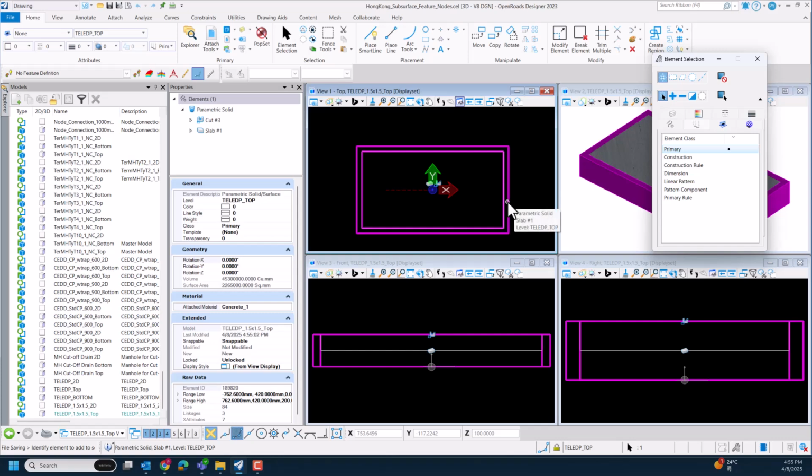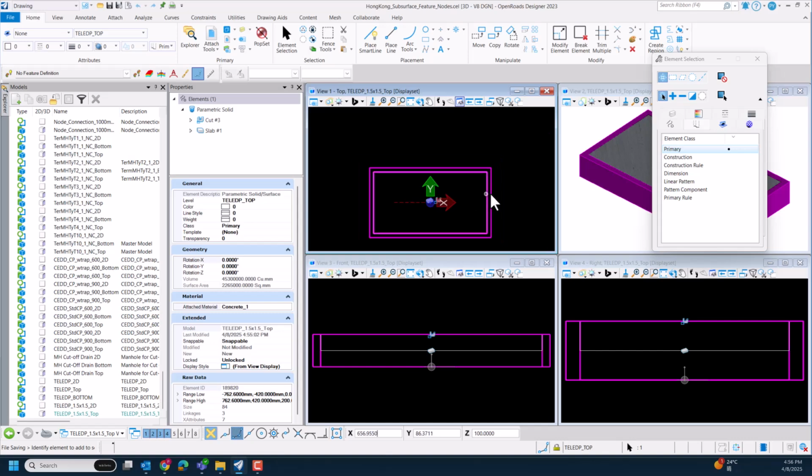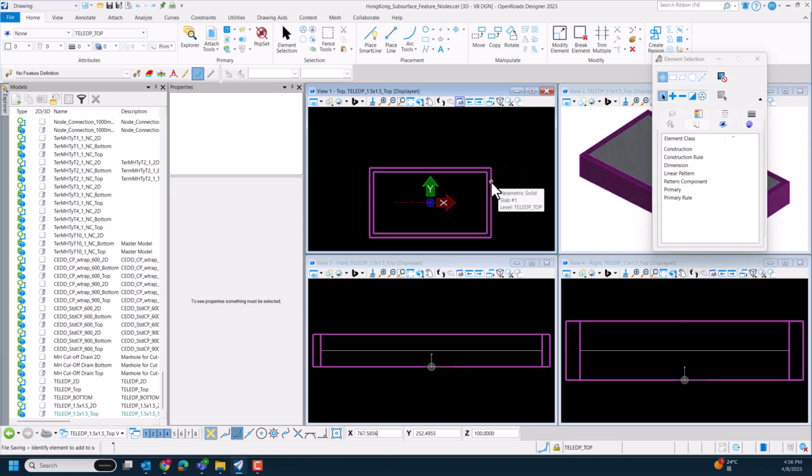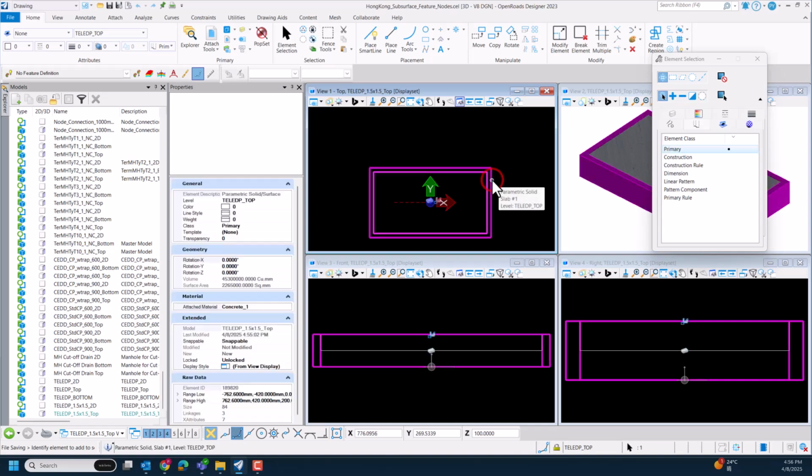I select this node, and first I'm going to modify the slab feature.